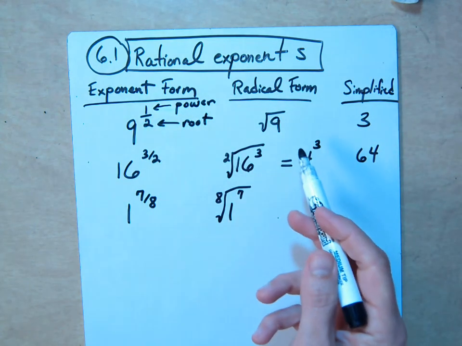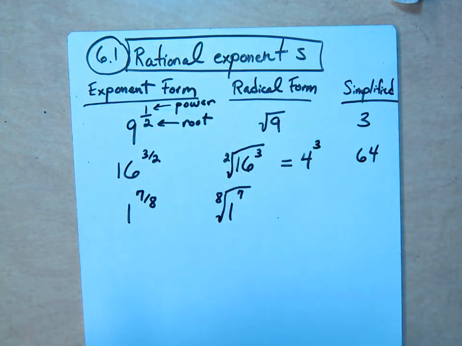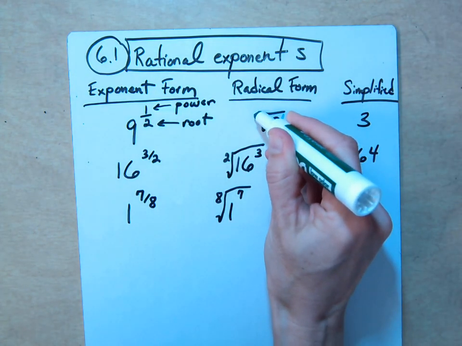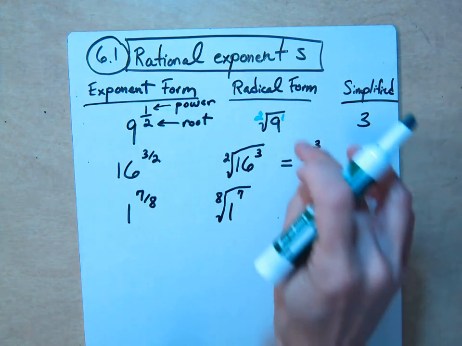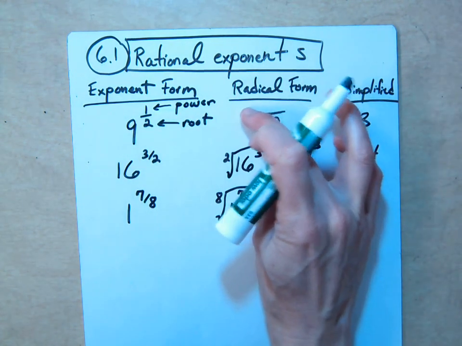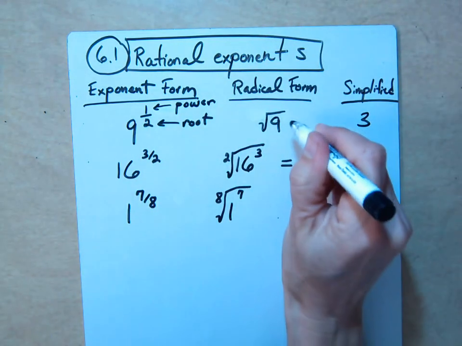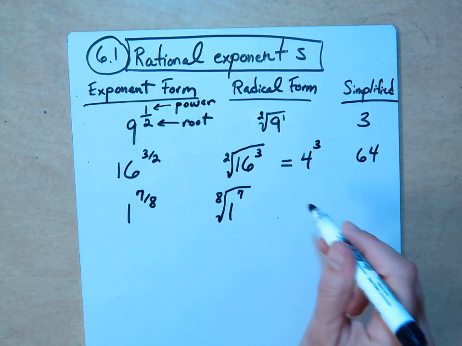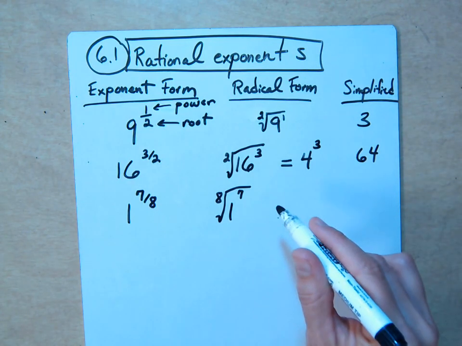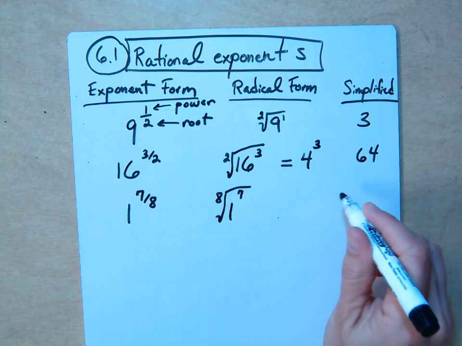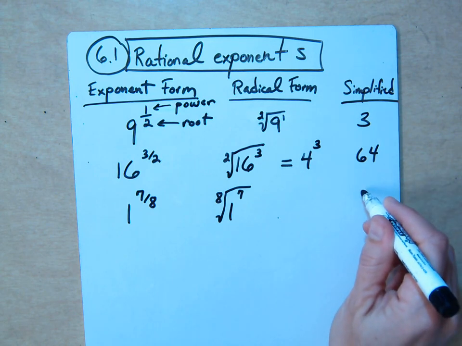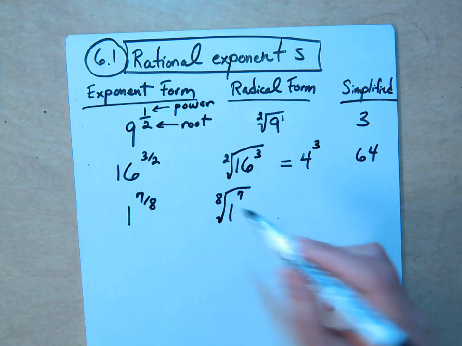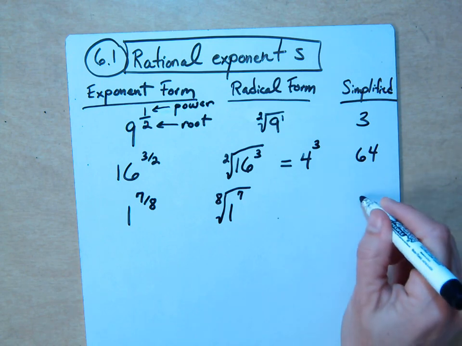So even in this basic example, there are invisible numbers here, right? Because this is 9 to the 1 power. And for square root, we don't write the 2 there, but whenever you take the square root, there is a 2 there. So 9 raised to the 1 power, square root, is 3. So what would this evaluate to? 1 to the 7th power, 8th root, is equal to, well, 1 to the 7th power is 1, and the 8th root of 1 is 1.